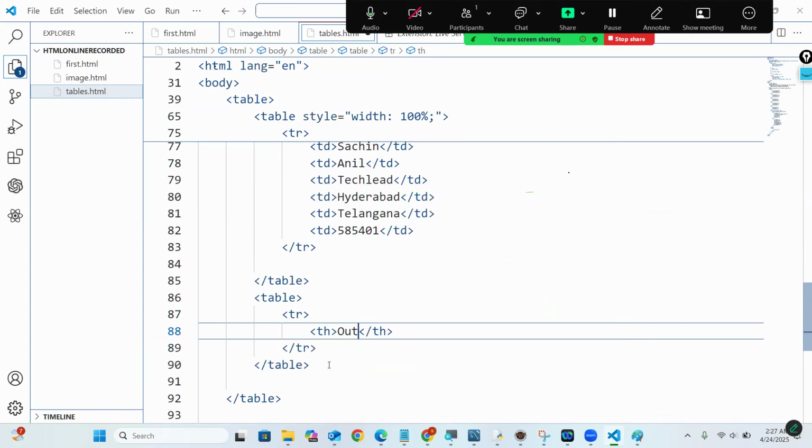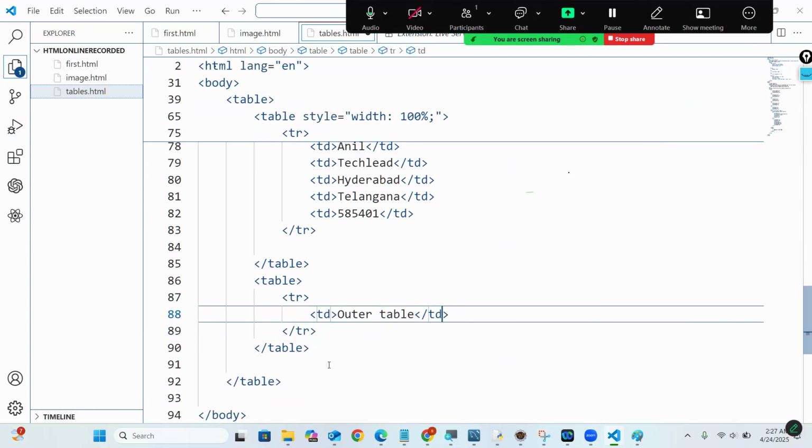However, when you're dealing with the nested one, you do not need to deal with the th right now. In the table row itself, we need to provide the value that is td. So that it makes sense, like it is the outer table.